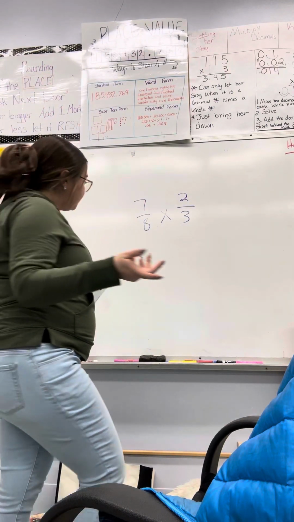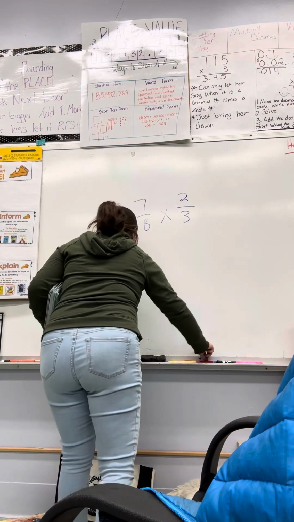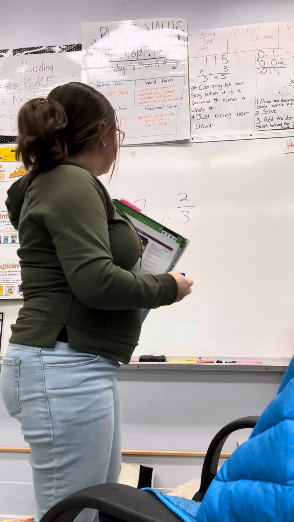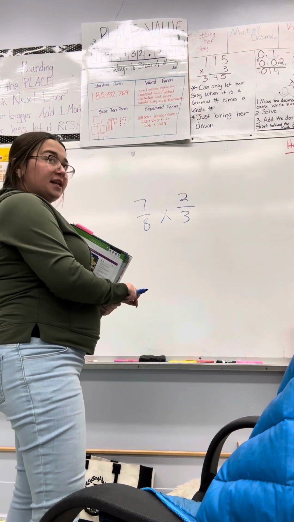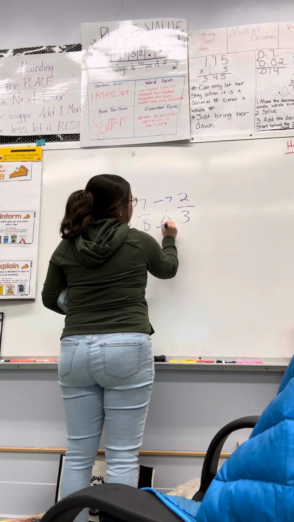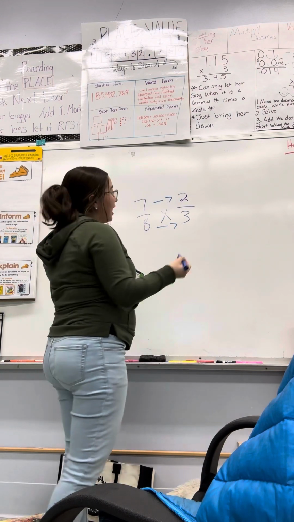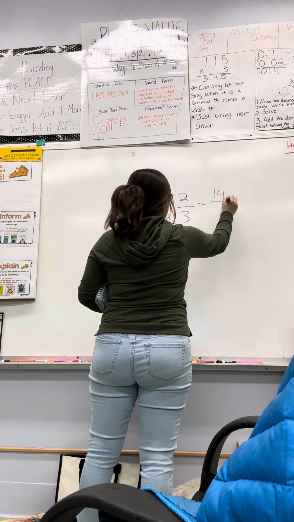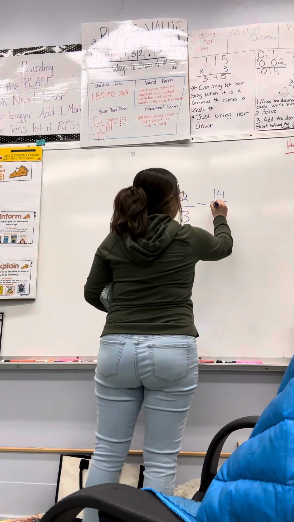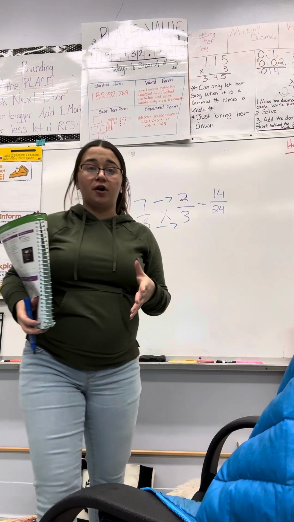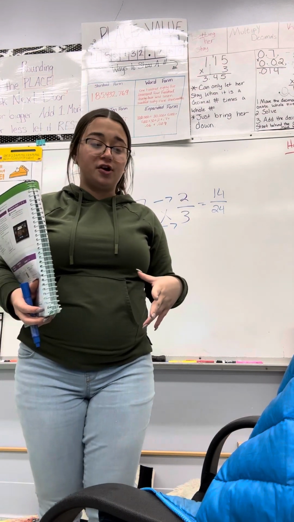Once they solve it, we break it down. Usually if I know a couple of my students got it right, I have them walk me through it. This one was a pretty easy lesson. They knew that when we multiply a fraction by a fraction, we just multiply straight across. So I would ask them, what's 2 times 7, which was 14? And what's 8 times 3, which is 24? Most 5th graders would stop at 14/24, but I push my 5th graders to not leave it like that. I make them simplify.